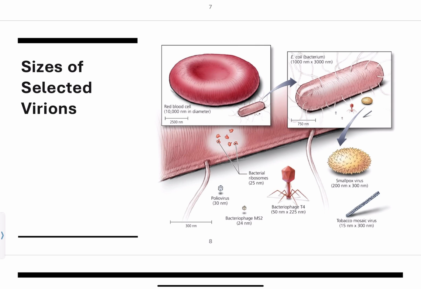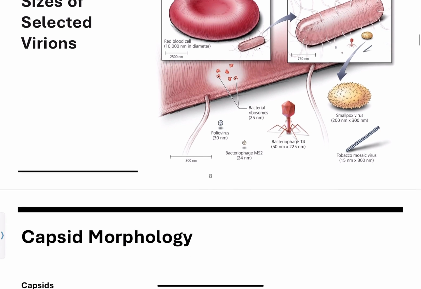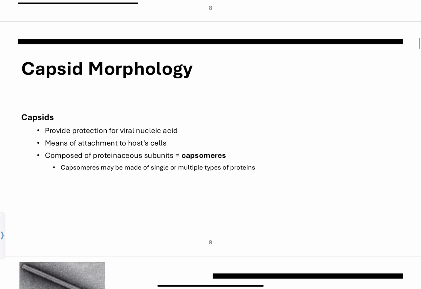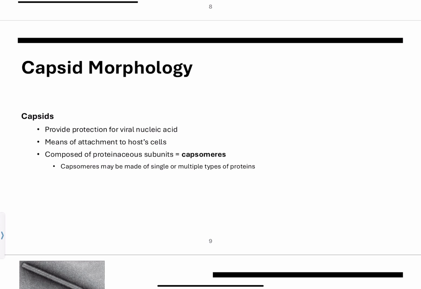So this is just showing you that the sizes of virions vary. They range anywhere from about 20 nanometers to over 400 nanometers. And we actually have some giant viruses called Mimiviruses that you can see with a light microscope itself. But most of them are too small to be seen with light microscopes, and it would require an electron microscope in order to see them.